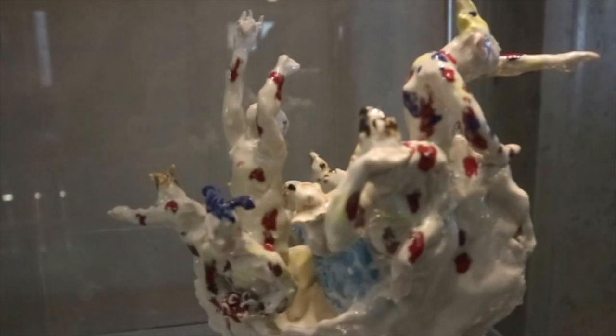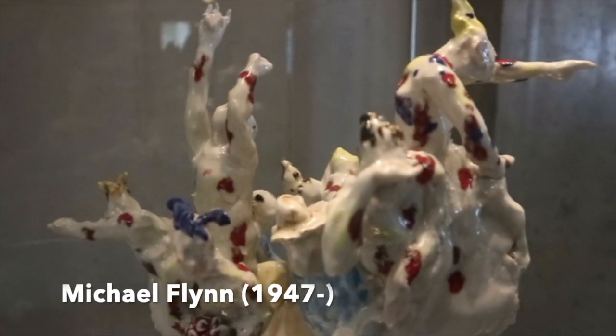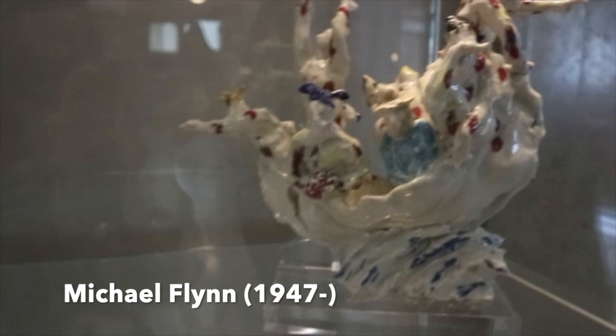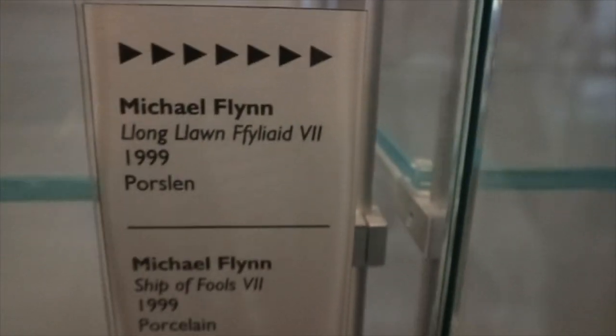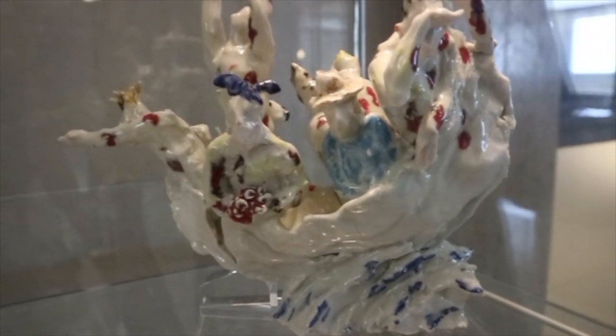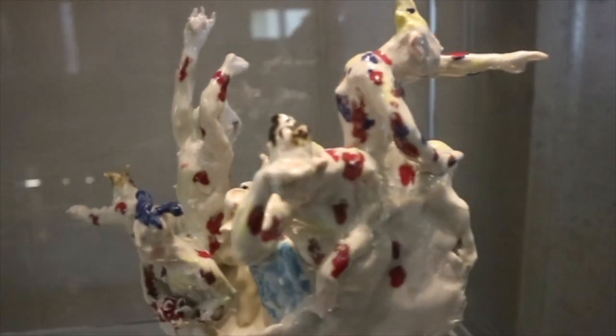This is from an artist called Michael Flynn. My wife and I had the opportunity to meet him in Germany, where we did a residency and symposium. Sorry, it's not a residency. He works a lot with figures as well. But in his figures there's a lot of movement, and I think they're all hand built, like Claire's work.